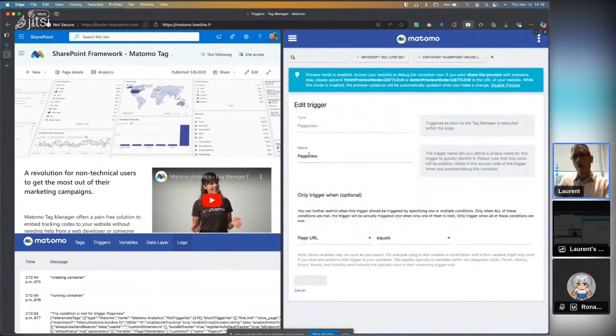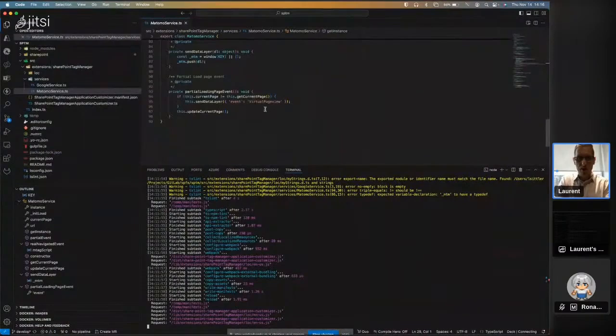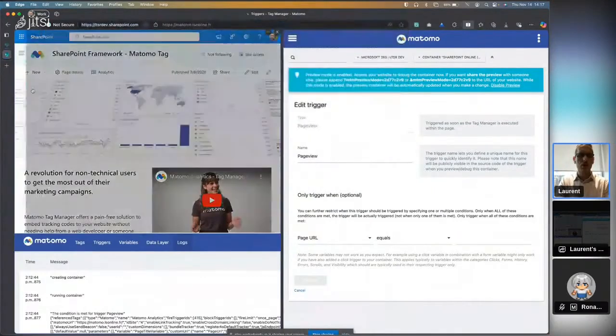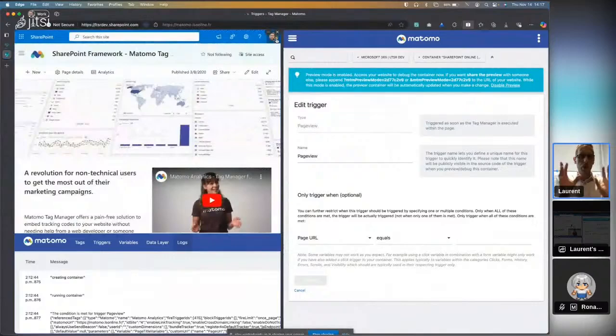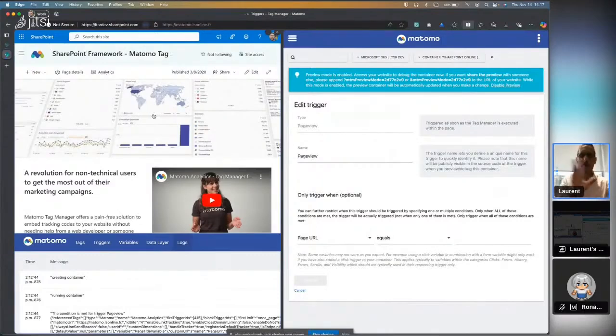This is the name of my trigger, and the most important thing is that by default the extension sends an event directly on the data layer. This is a virtual page view. Why? Because when you are browsing through the different pages of SharePoint Online, maybe you already noticed that your page is not totally refreshed. That means this is a partial refresh of the page. Microsoft specifies that the brand bar and any kind of navigation do not refresh when you are going from one page to another, or if you are performing a search.